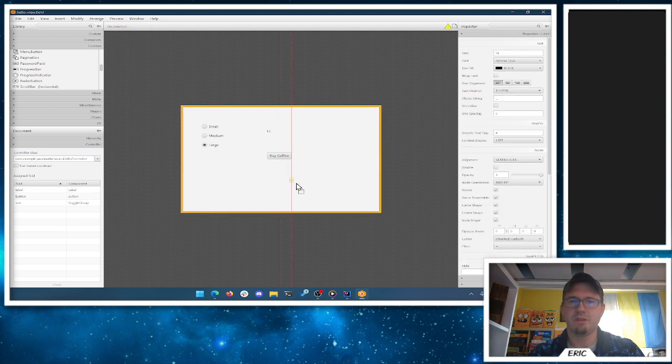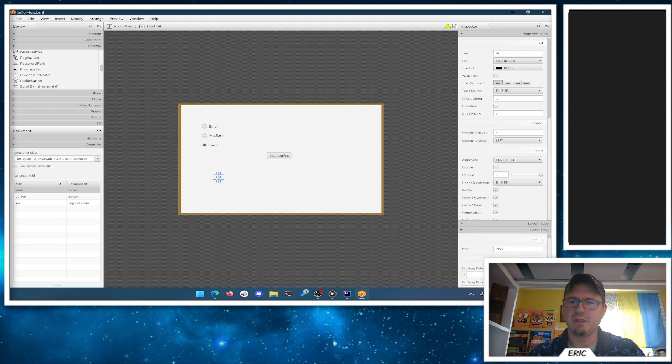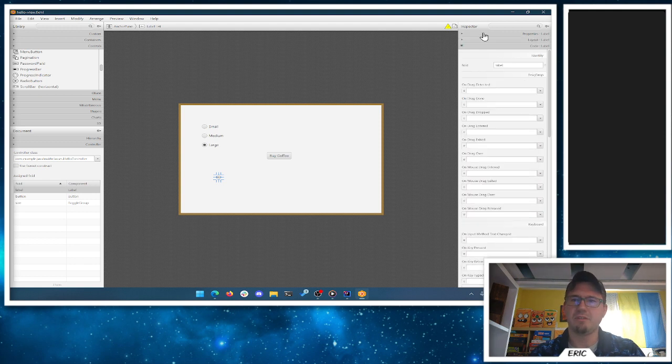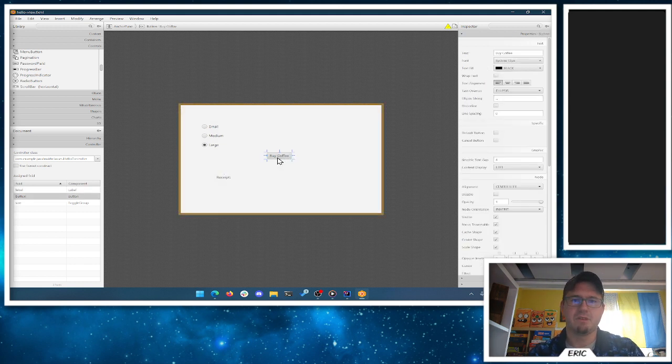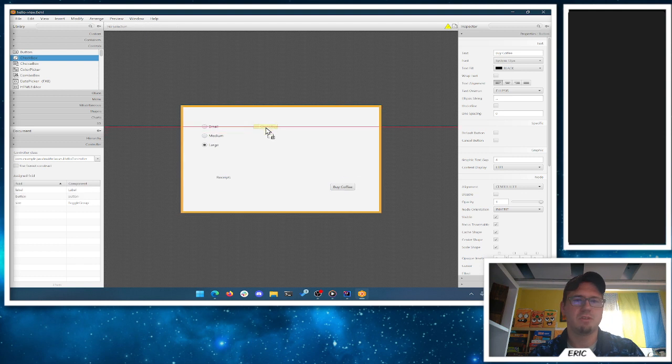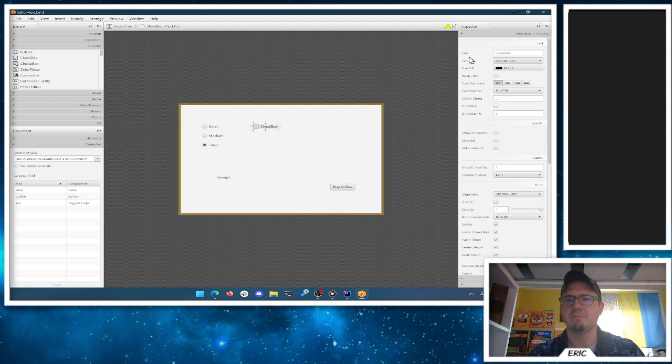I'm going to move this one down here, and maybe we'll put this as, how do we call this one, the receipt? Oh, we'll just leave it as label, that's fine. Receipt. Then we can buy the coffee, sure, we'll put that over here. So this is the size. So now with sugars and milks, those could be checkboxes because you can have multiple of them, right?